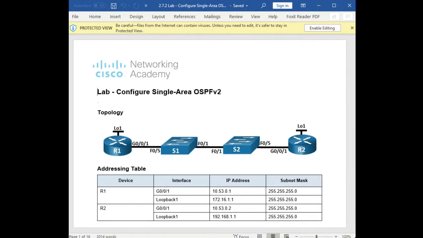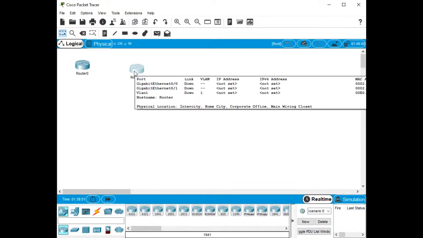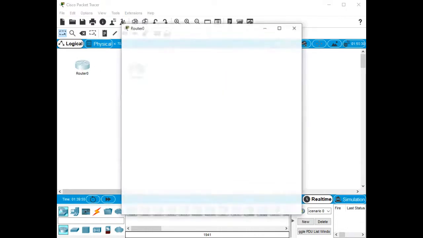Okay, so I stopped sharing this. Now we'll reshare Packet Tracer again. So Packet Tracer is visible. Okay, so I'm going to pull a couple of routers, and I'm going to use the routers like we have in the classroom, the 1941 routers. Put them over here. Can they be seen? A little bit of latency there, a little bit of drag. Okay, so what I like to do is go to the first router. Oh, are we still booting? Okay.